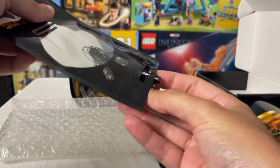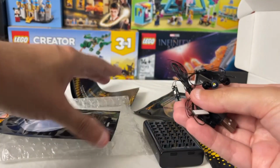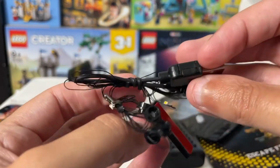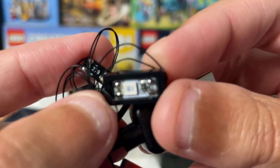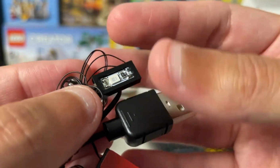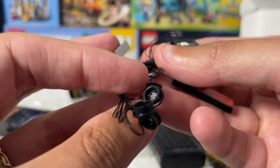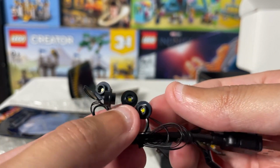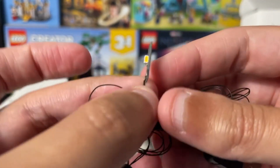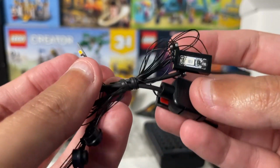Right, so here we go. Try not to bend any of the wires. That would be very unhelpful. So here we go. You've got the USB there. You've got a couple of the LEDs here, I'm guessing, the little lights. They're really tiny. I'm guessing these light up as well. So you've got little LEDs in these studs, which is really interesting to see. Must be some sort of controller, I guess. I'm not quite sure what that does.